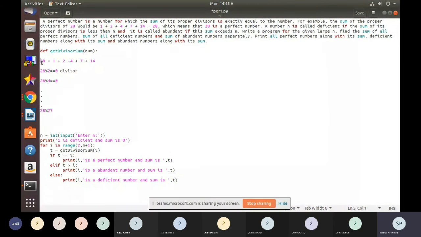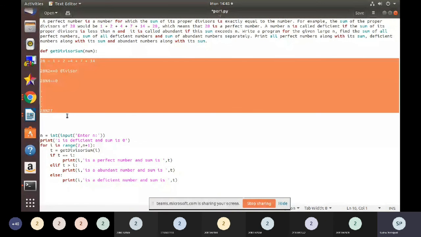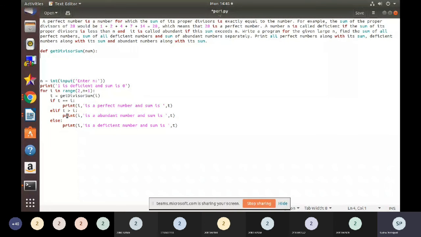So, understanding these basic things, now I need to find out the half of the number. For that, I'm taking a variable which is n. n is equal to math.ceil, and inside this I'll say math.sqrt, and then I'll pass the number into it. You know what a square root is?